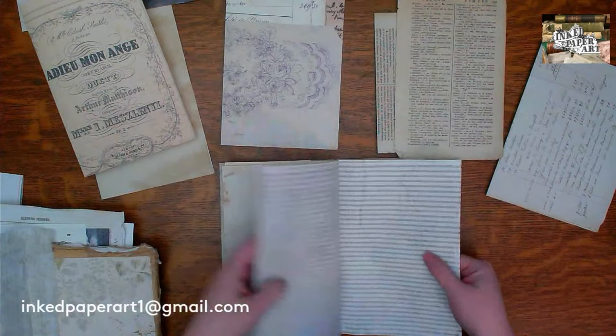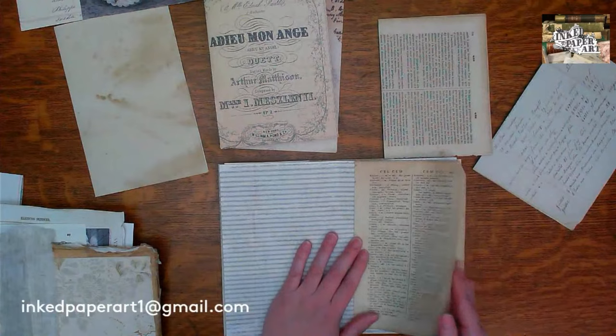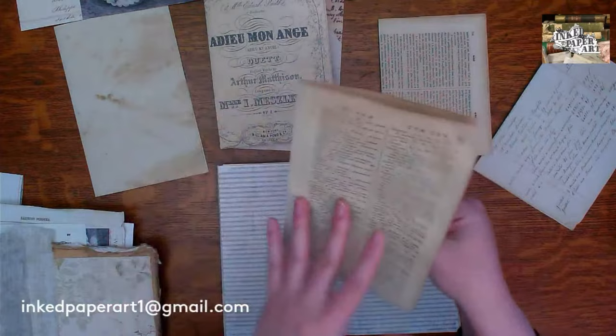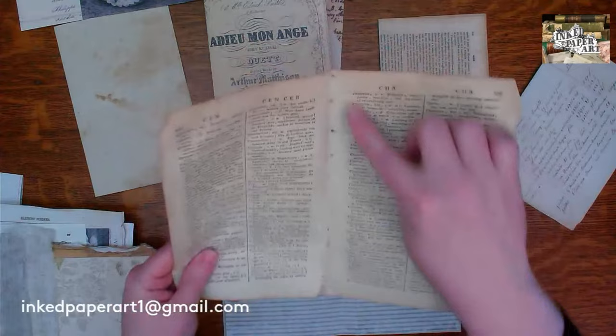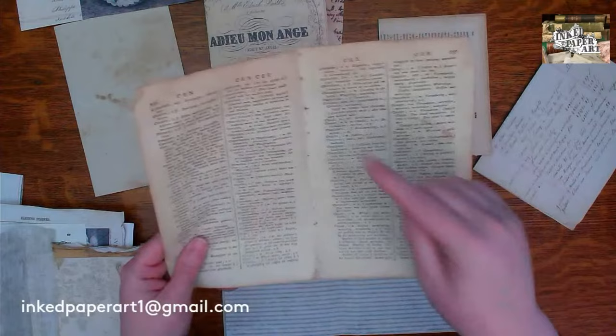Now I'm here. And these are my choices that are left. I know I need to get this dictionary page in here. So we're going to do it. Now, if you're using these antique rag paper pages, you need to look at yours and make sure that your center folds are sturdy. If they're not sturdy enough, or you're not sure they're sturdy enough, then you need to put washi tape down the spine or the fold of your pages. So this is a folio and it folds down the center because that's where it came out of the book. If it's torn or if you got two pages instead of one and you need to put them together, if it has too many holes, whatever the case may be, if you need to reinforce it, you need to use washi tape to do that.